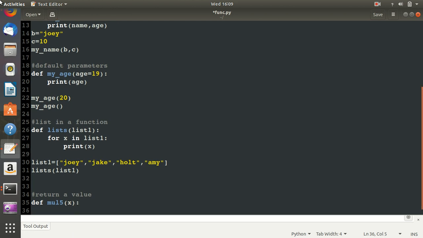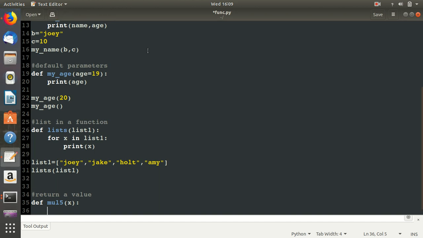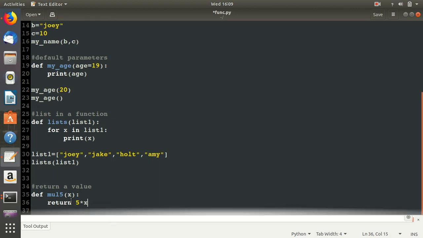When we multiply a number with 5, it will give us some output. But in order to use that output, we can use a return statement, return 5 star x. So whenever we call this function, it will return back the value of 5 into x, that particular number.